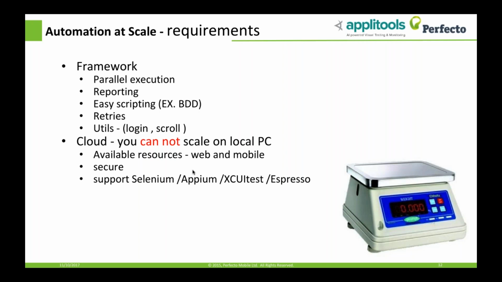It needs to be secure. It needs to support all the standard automation platforms. Selenium and Appium, we are seeing it's very, very common, but in native applications, we are seeing more and more XCUITest and Espresso. By the way, next week we have a webinar that we are going to focus on XCUITest and Espresso automation.